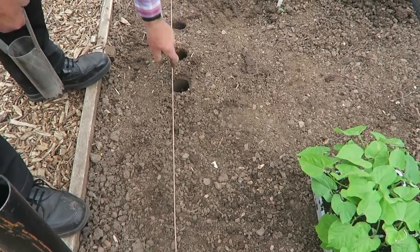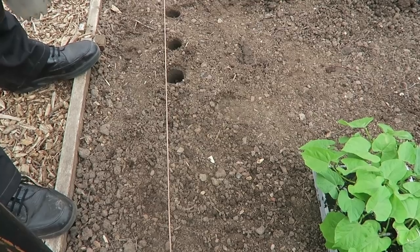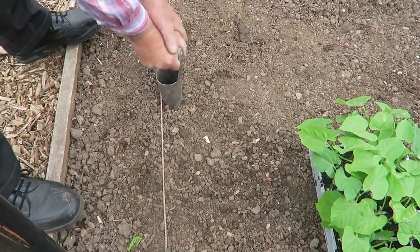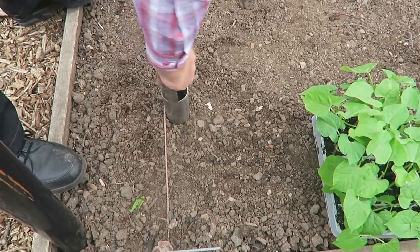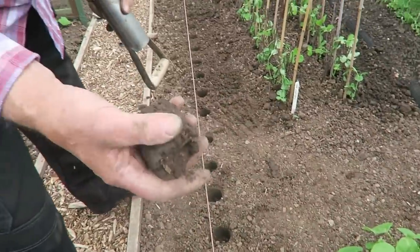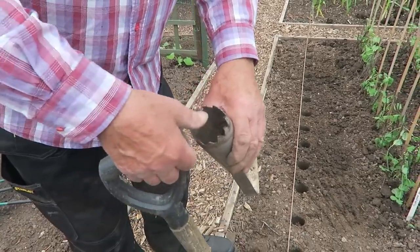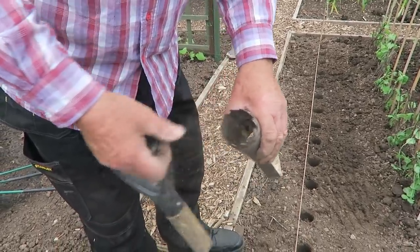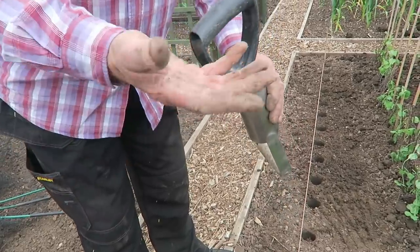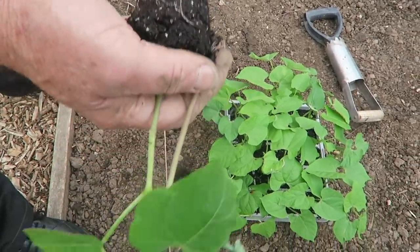When we plant them we must break the edges. Can you see how shiny these are with it being wet? That'll dry out and it'll set, and it'll keep that root in that little pot shape. Some people have been telling me that it's hard to watch me pushing these out with my fingers, so now I've got an old spade handle and I push them out with that. Here they are then — nice beans.